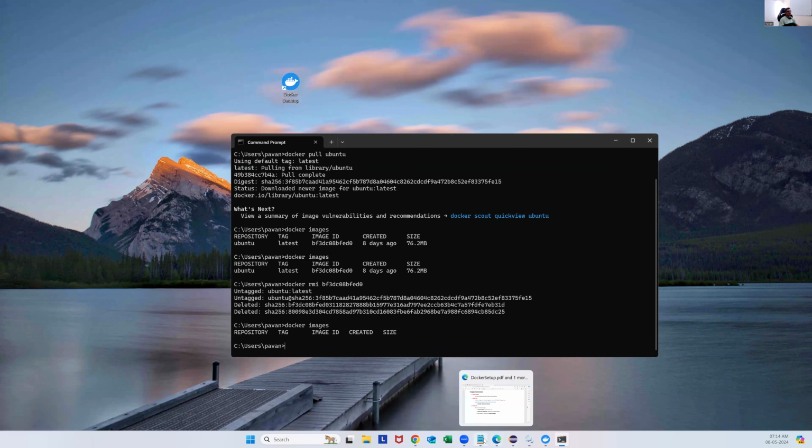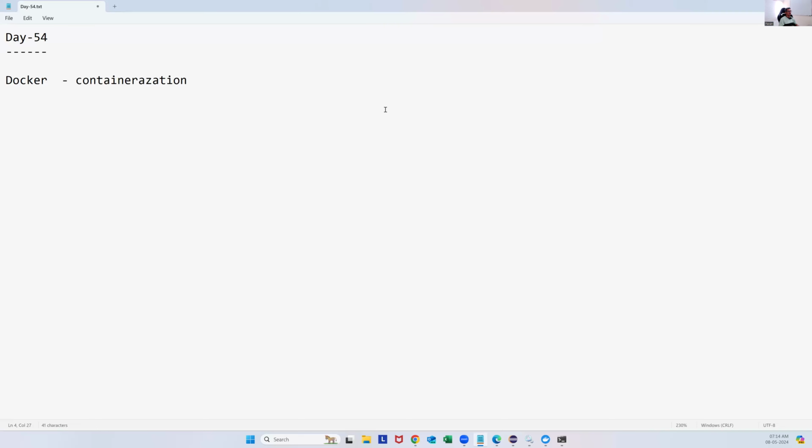So we learned 3 commands. Anyway, I will provide the notes later. The first command is what? Docker images. This will display all the images which are available in our system. Next one, docker pull image name. I can say the image name is Ubuntu, as specified here. That means it will download the Docker image. After that, if you want to remove it, docker rmi, remove image, and then here we can specify the image ID.